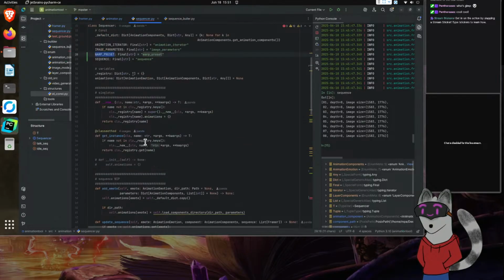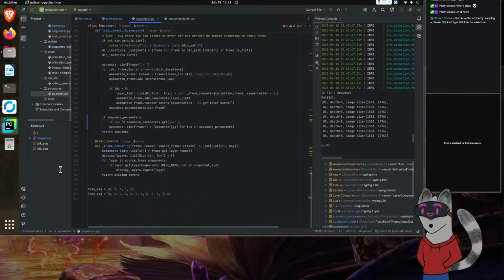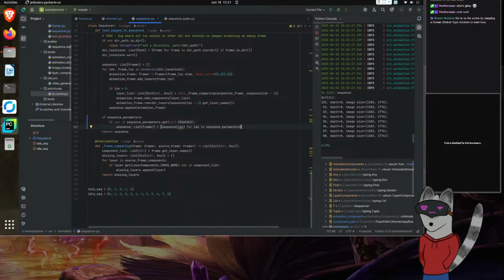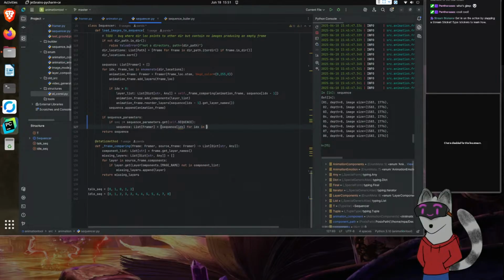Let's head down. There we go. So if we happen to have sequence, there we go. If we happen to have this, then we will generate this. All right. This is going to be super borked. Let's just get it set up, and then we'll start figuring out how things should be organized later. And this will be seek. There we go. So now we have our image sequence done.